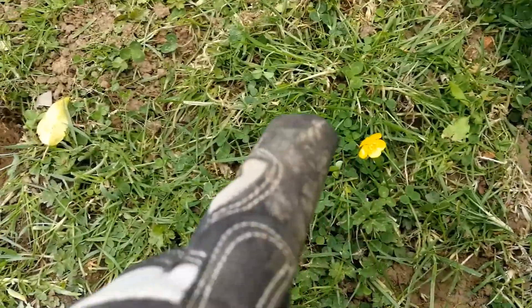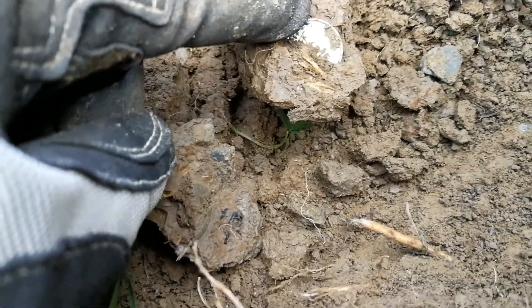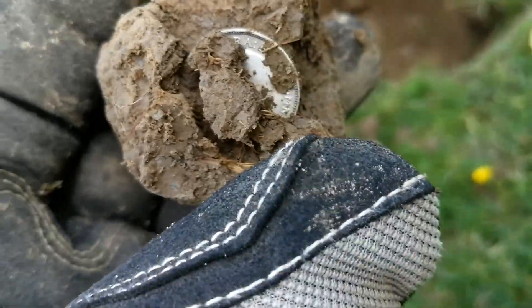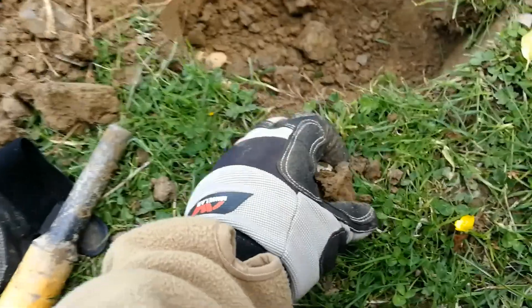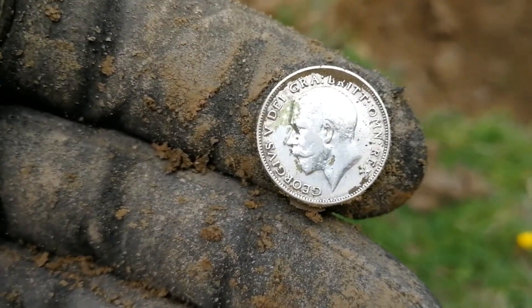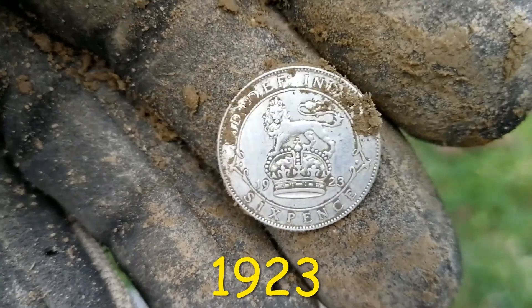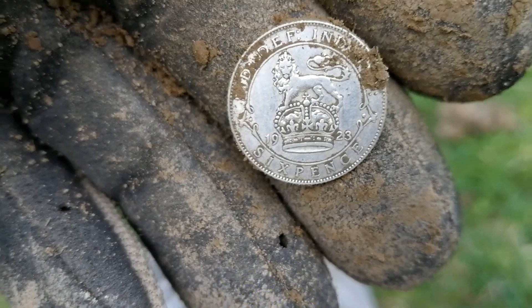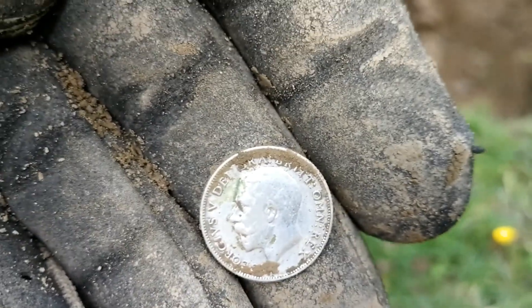A coin from there. And if you look down here — how am I missing these? I've been over this spot 20 times, but just goes to show the field's never done, is it? It looks silver to me. This one looks like a sixpence. Let's just get it out. Here we are — George, sixpence. I'm sure we can get a date off it. I think it's 1923. Look at that, tidy! Nice — going for the collection. No hammered yet, but I'm on the patch where I got the hammers, so we'll see. I'll dig every iffy little signal, see what happens.